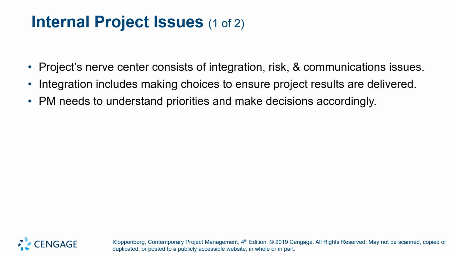Internal project issues. The project's nerve center consists of integration, risk, and communication issues. The integration includes making choices to ensure project results are delivered. The PM needs to understand priorities and make decisions accordingly. All these items are, again, part of the decision-making process that we as PMs must consider before making any decisive choices on project options or project deliverables.